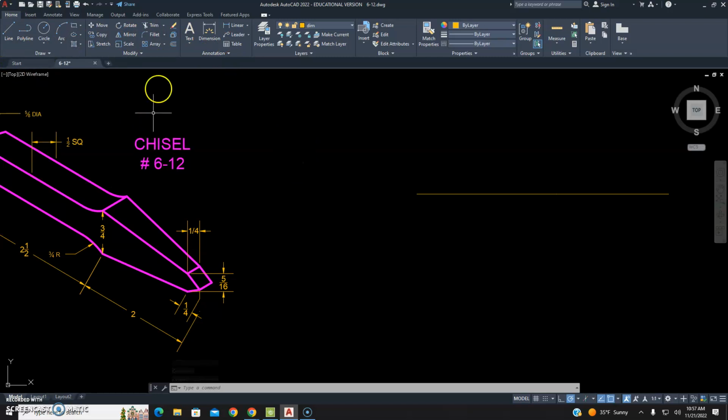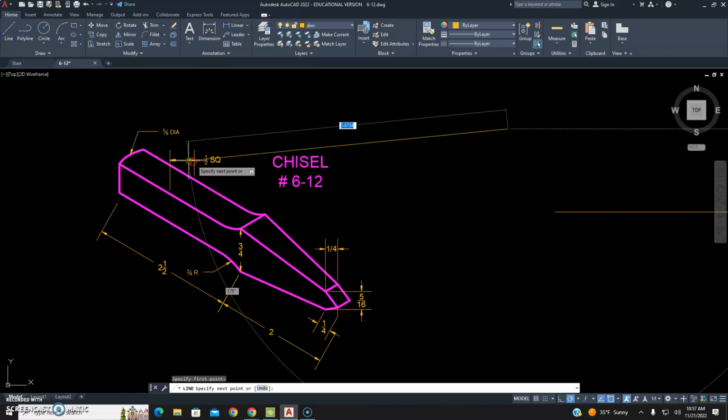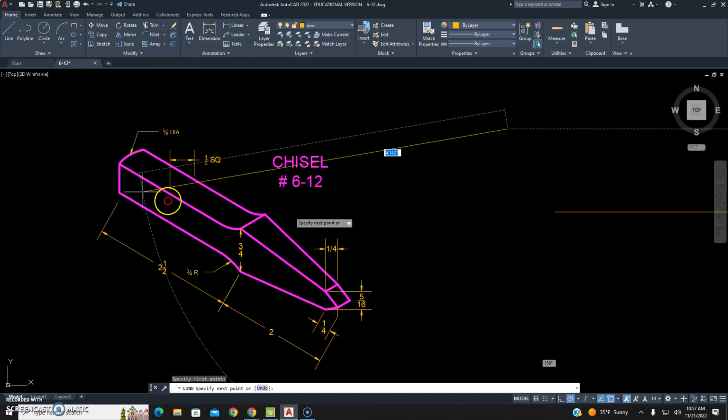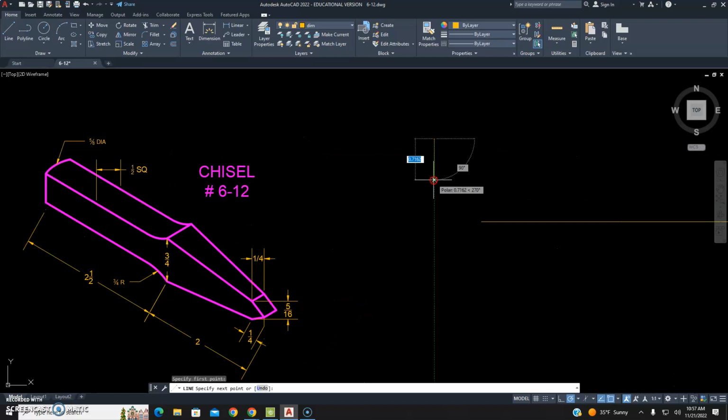So as I mentioned, really we're just kind of starting off with a skeleton. So our width here, it says we're 1/2 inch square. So our height in that case is going to be 1/2 inch as well. And then we need a line that's 3/4 inch tall. So we're just kind of pre-drawing these lines out. We need one that's 5/16 as well.